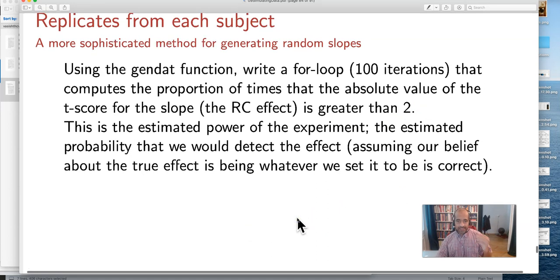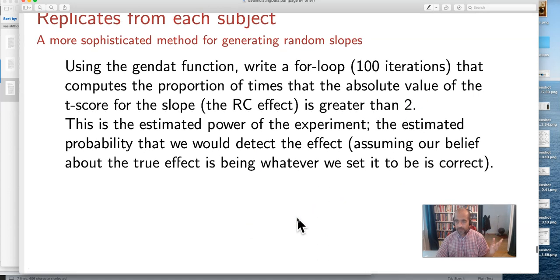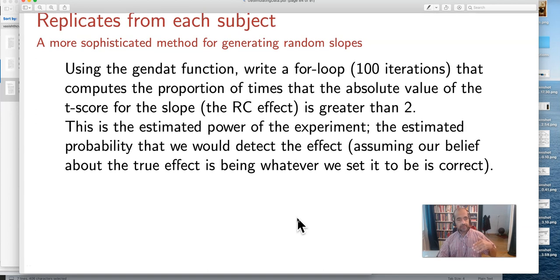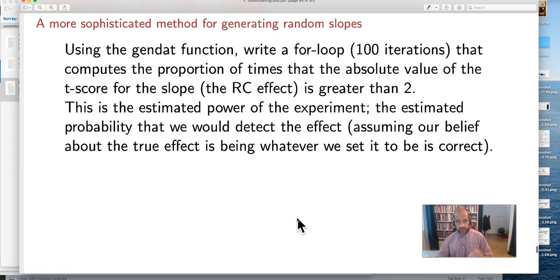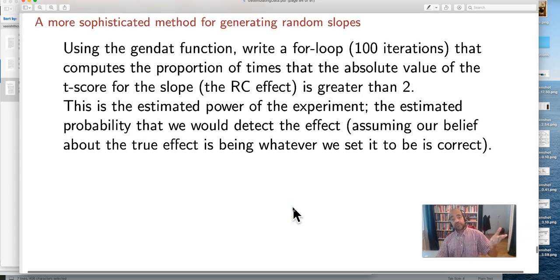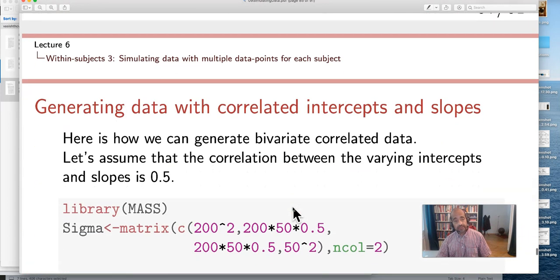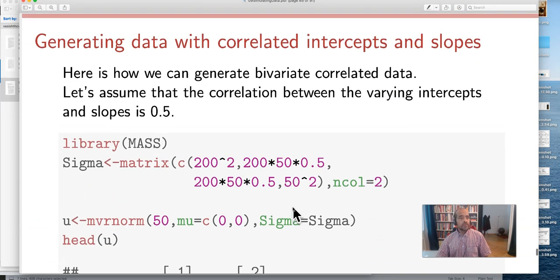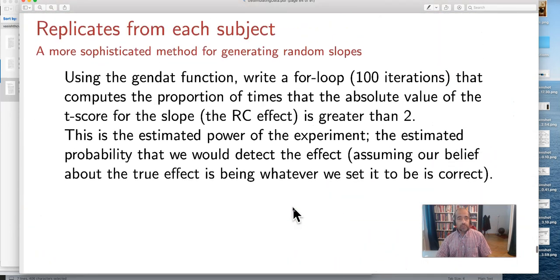So this is going to be the estimated power of the experiment approximately, and this would be the probability of detecting the effect given that it's true, right? So the true effect is 25 milliseconds, or rather actually 50 milliseconds. The slope is 25 milliseconds in the plus minus 1 coding. So the proportion of times that we would detect that significant effect will be the power, right?